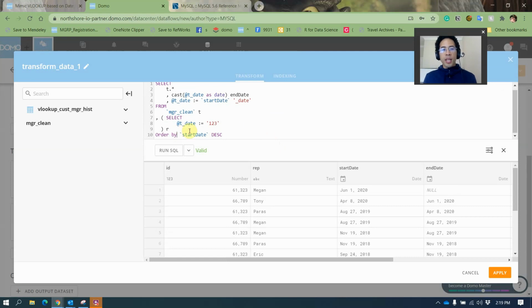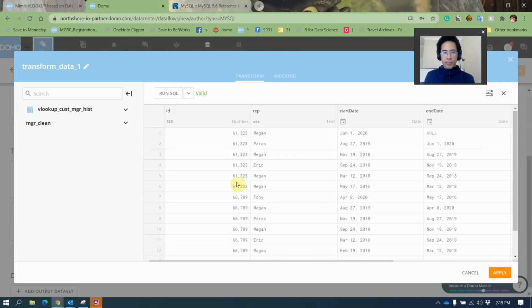So you might say, well, Jay, what if you add an order by clause and order by the customer ID and then the start date? Let's look at that. This is already starting to look better. Paris was the rep on August 27th, and then they were reassigned on June 1st to Megan, and it's the same rep.